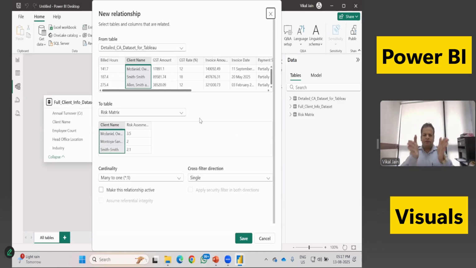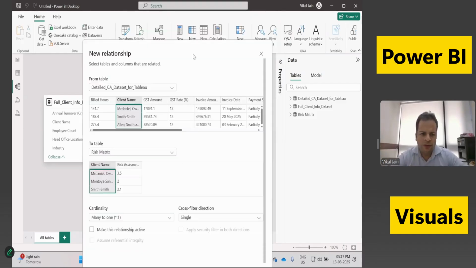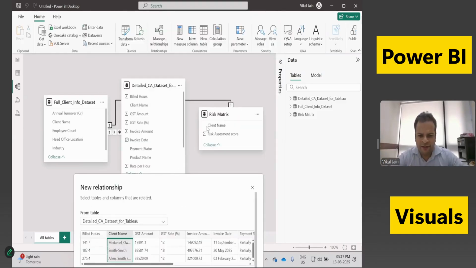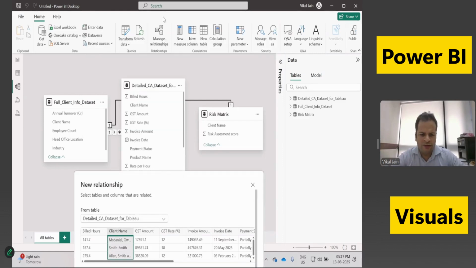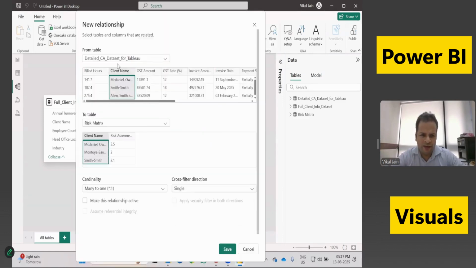When we click on this relationship view, client name is linked with the client name. Again, client name is linked with the client name. But now let's say I want to integrate this client name with the client name, so all tables will be interconnected. Now you will see the first table is here, client name and client name. You can see a many to one relationship here because this is transaction data. So here multiple transactions belong to this client, and here we have one client. That's why it is showing many to one.